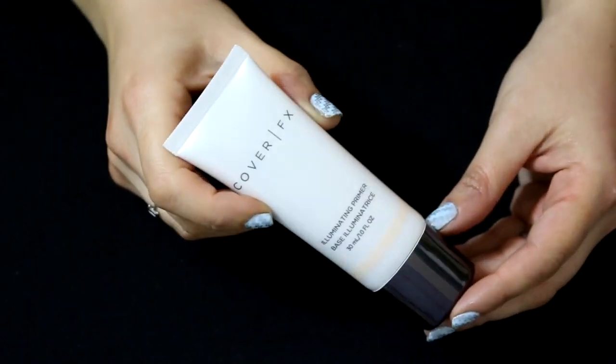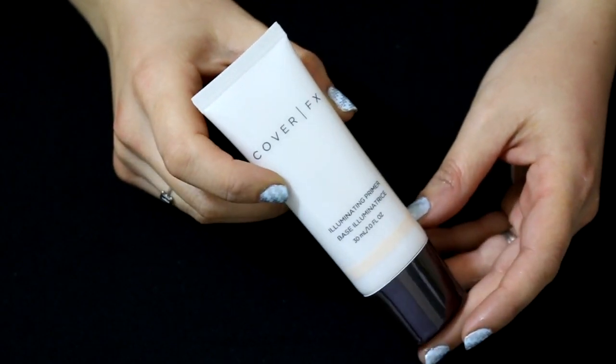Hello my friends, welcome to What's On My Face where I tell you everything that's on my face in this week's episode of What's Up In Makeup. Let's start where I started, which was face primer. For face primer today I used the Cover FX Illuminating Primer. I've been using it since October on and off — it's an illuminating primer just like it says, and it does what it says, giving you that glow from within kind of look.